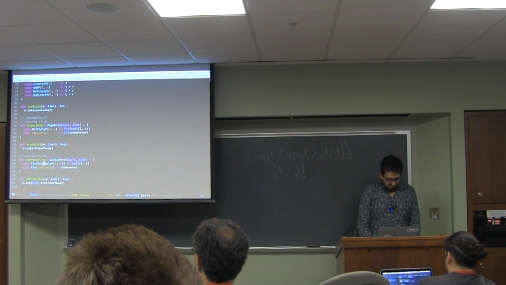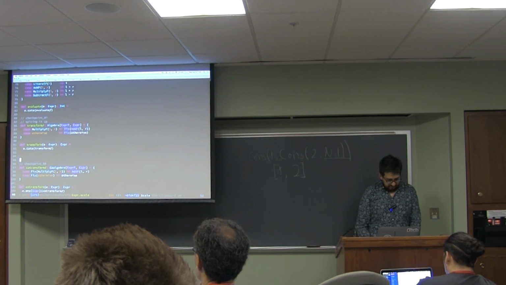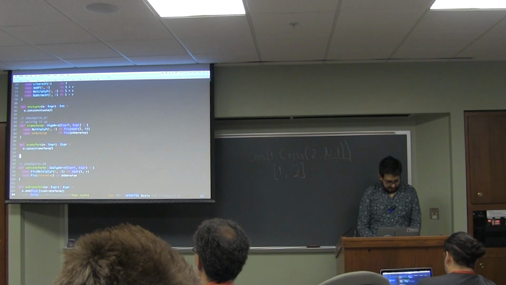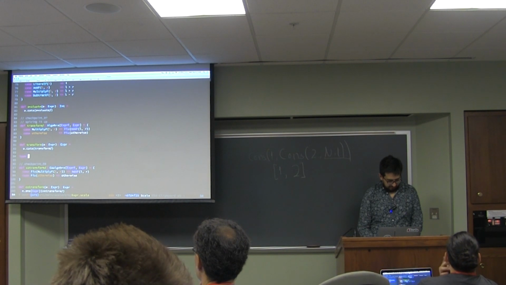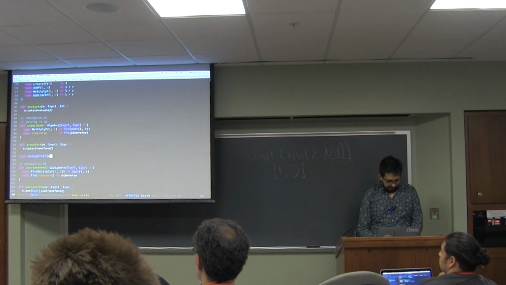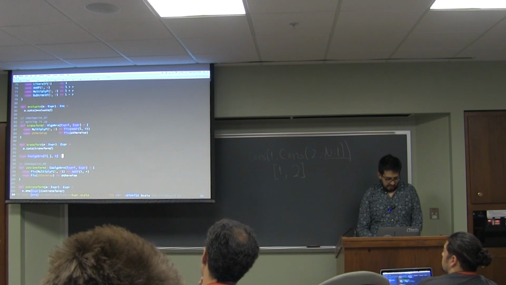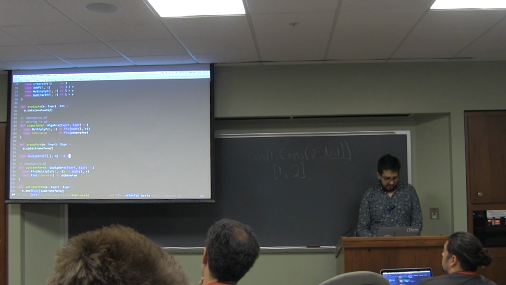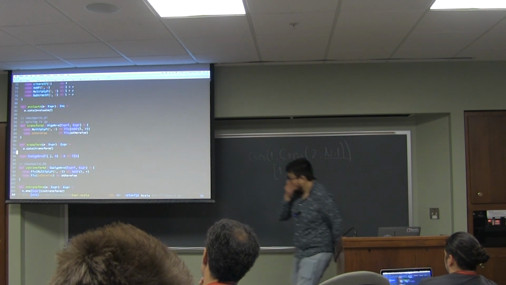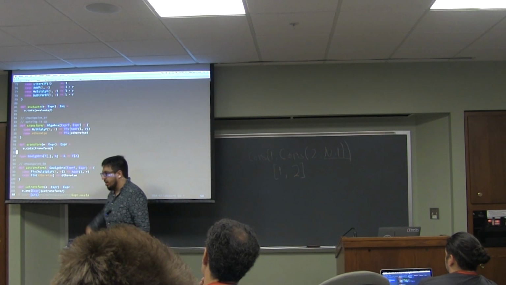Okay, so I will write the coalgebra type synonym here, just so we have it as reference. Type Coalgebra of F, a type constructor, and A is A to F A. Okay, so this is just a type synonym.